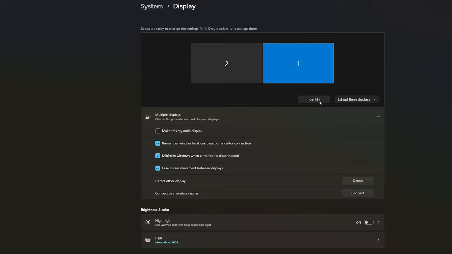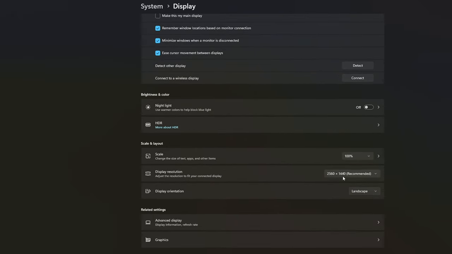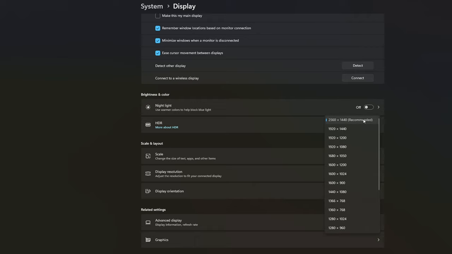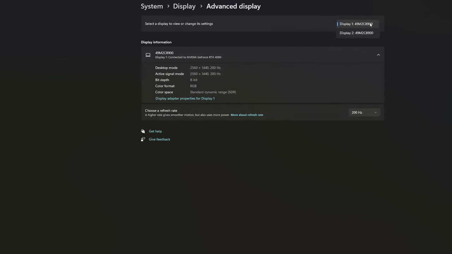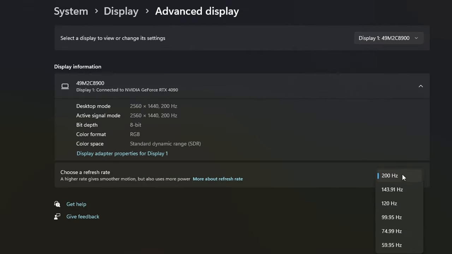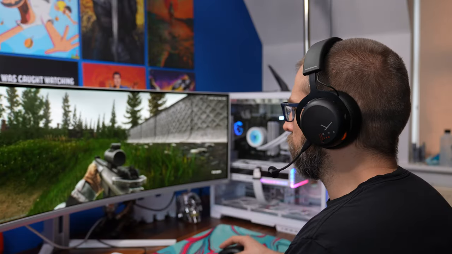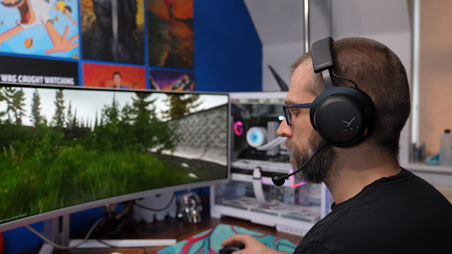In Windows settings, you'll see that the monitor split like this is obviously set as two different ones, but 2560 by 1440p resolution. Under the advanced display settings, you'll see you have the two displays basically named the same, but you'll notice that on one, we've got 200 Hz refresh rate, and on the other one, we only have 143.91. Now, logically, it's a 240 Hz refresh rate panel maximum, so really it shouldn't be 200 and 140 on the other. It's a bit of an illogical setup there that can't quite be right. It should be 120 Hz on either, so I think that's just a finicky of the system and what cable you're using.